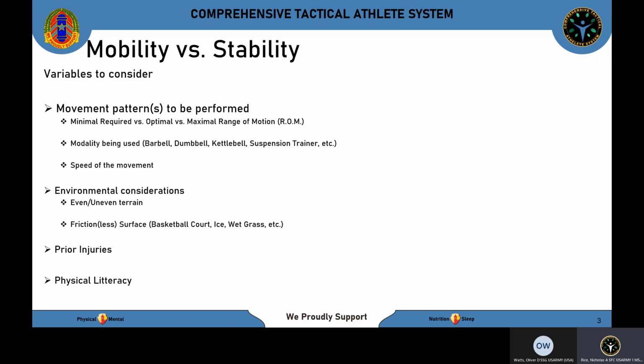This is how I would recommend you consider this from a coach's perspective, a trainer's perspective, or just a leader's perspective, because even when we're not talking about improving physical fitness or an actual physical activity, these variables for mobilization and stabilization are present in everything we do in our day-to-day lives.